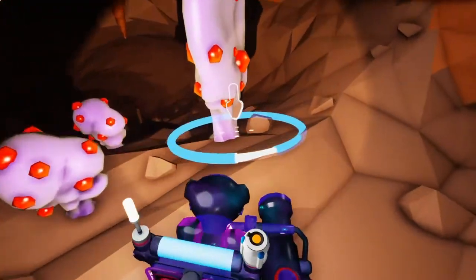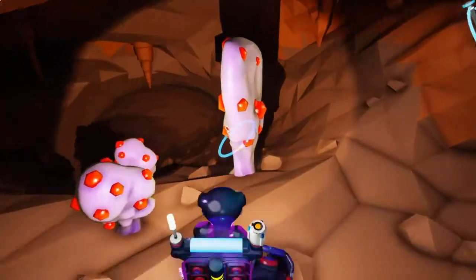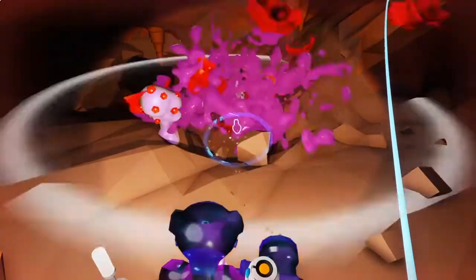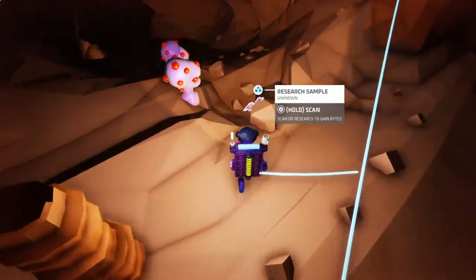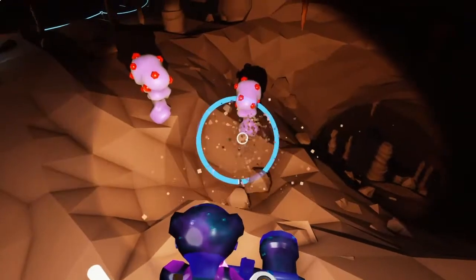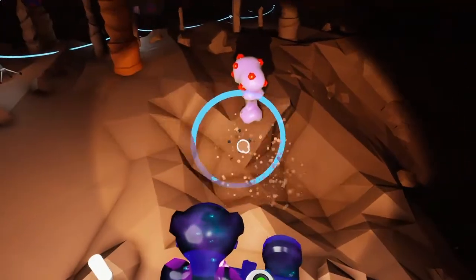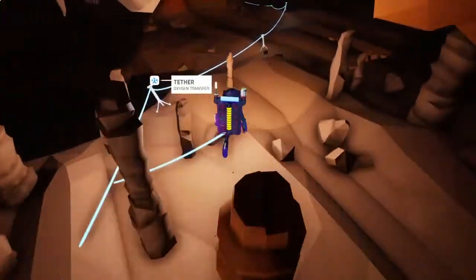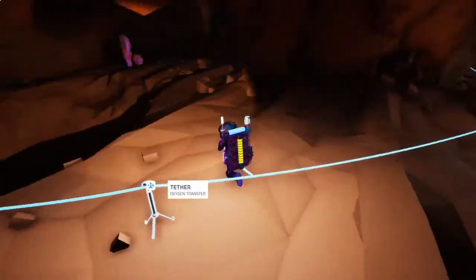It looks like this. When you dig it up, make sure you stand back, because if you've never dug up a plant, they explode. And then this is a research sample, but sometimes they'll drop seeds. You just have to get lucky. It's just a chance that they'll drop seeds, and looks like we didn't get any. And if it is a seed, it'll give you the option to plant it.